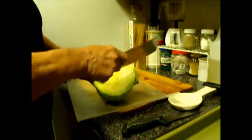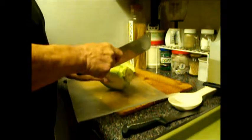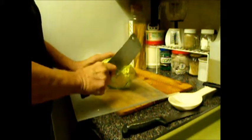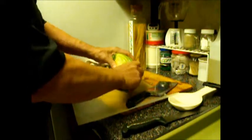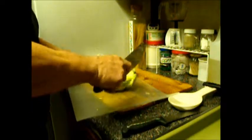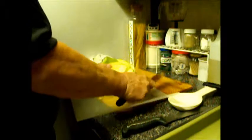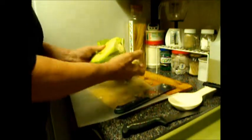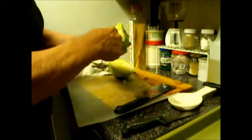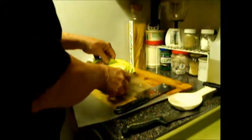Okay, now I can go in and knock out the worst of that stalk by just making a few simple cuts and prying a little bit. It's not always that easy. A little twist of the blade usually does it. And I've gotten rid of the worst of the stalk. There's still some left up in here, but that'll give me something to hold on to as I work.